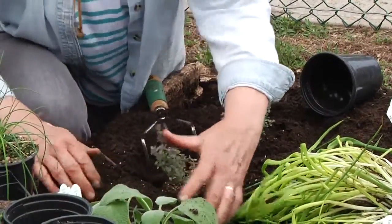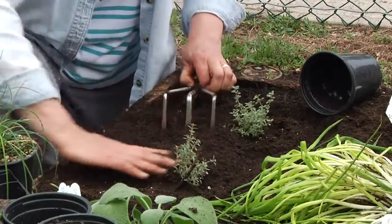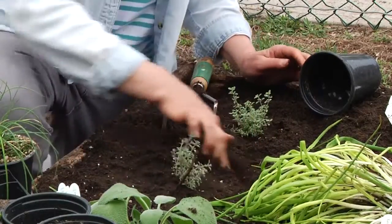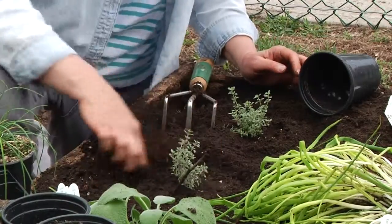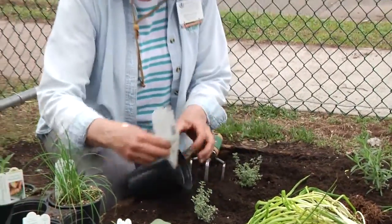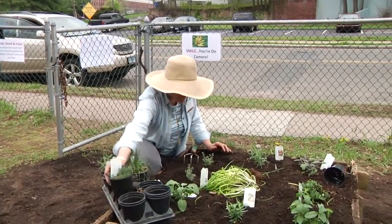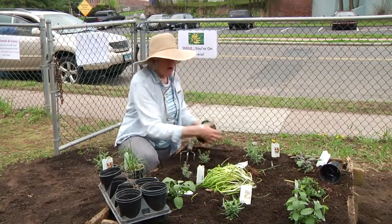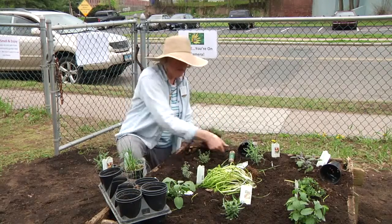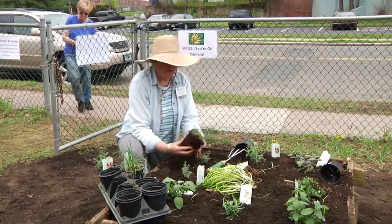Herbs are a wonderful source of what I call companion planting, because they bring a wonderful smell into the garden, and that smell actually confuses nearby pests that might be plaguing your tomato plants or your cucumber plants. And the other thing is it brings in beneficial insects, so that will bring in insects that might eat the pest if the pest arrives here. So companion planting is an awesome way to help protect your garden, and also putting biodiversity into the soil, thereby creating a stronger soil microorganism underneath.